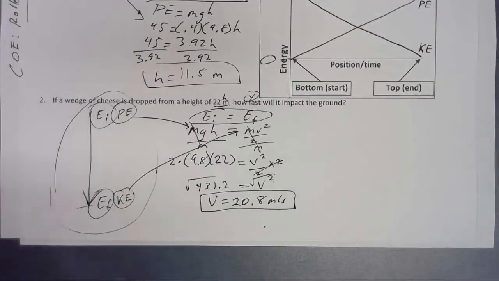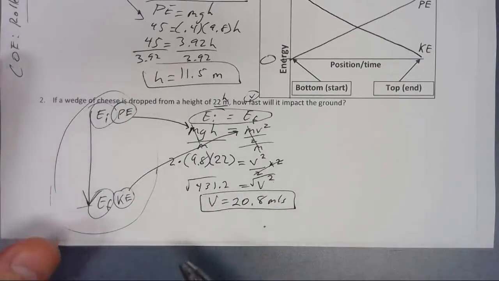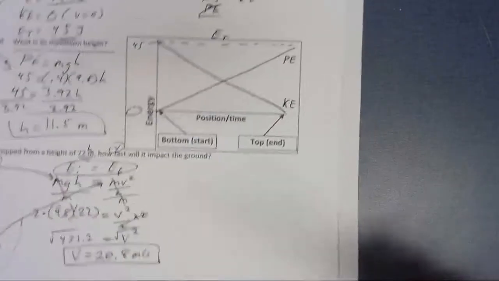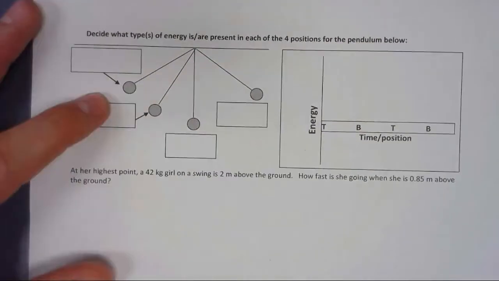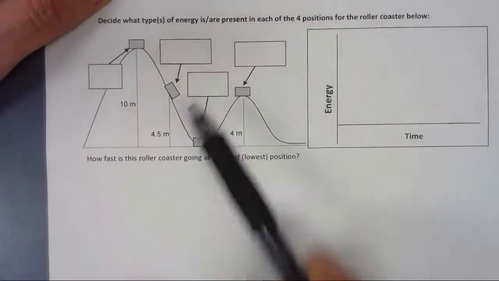So if you didn't follow that, go back in the video to where I started it and try to go through it again, see if you can follow everything, make sure you understood where everything is going. Once you're satisfied with that, let's go ahead and go to the top of the next page. And on this page we see a picture of a pendulum and we see a picture of a roller coaster.